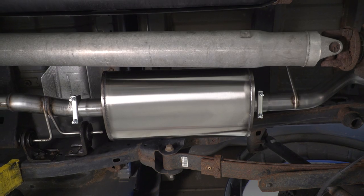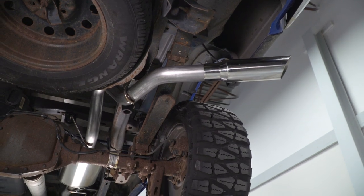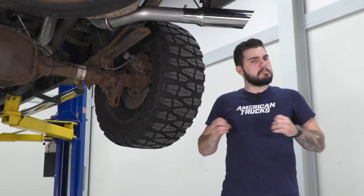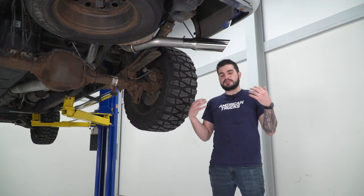Cruising from red light to red light in daily driving traffic, this is just gonna give you a nice little turbo sound making it a little more aggressive, but the volume really is not overwhelming. Expect little to absolutely no drone at highway speeds and as a matter of fact, you don't really get much exhaust sound inside the cabin at all. It's pretty tamed inside the truck so you can have a conversation easily, listen to music and not have to worry about a headache.